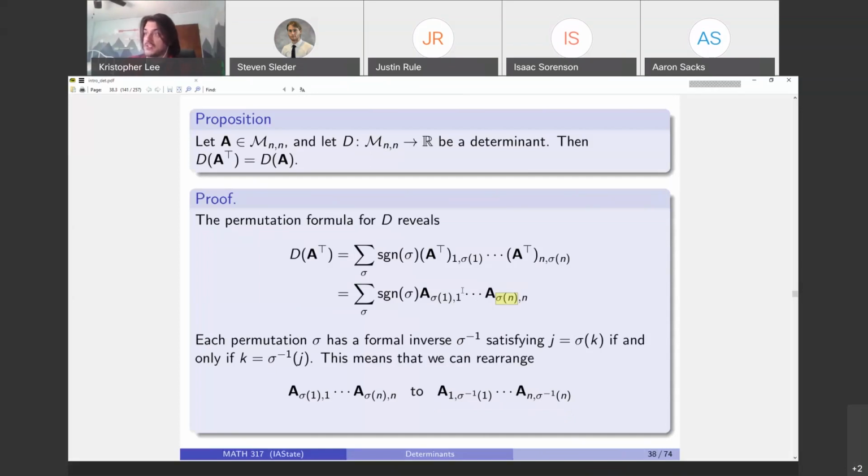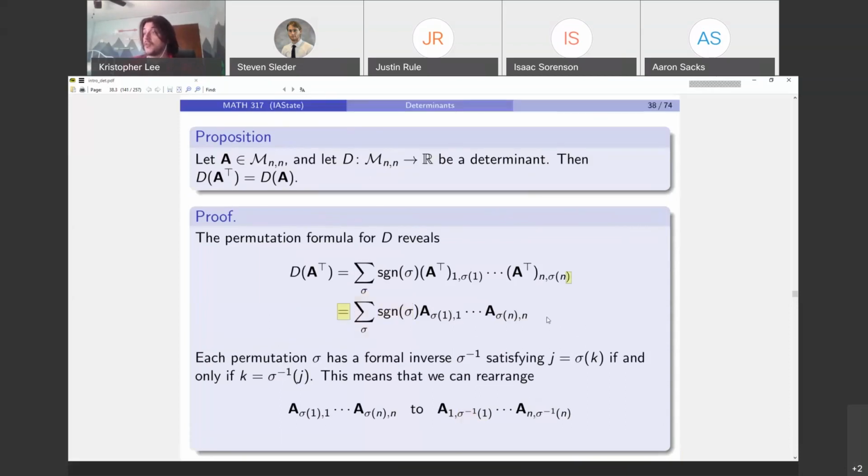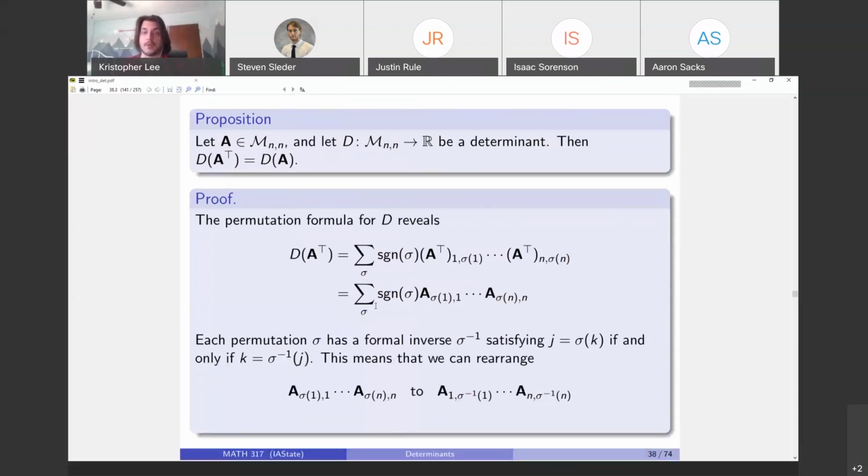And note that if you've got sigma j equal to 1, well, that means j is equal to sigma inverse of 1. So all of these here, we can just rearrange them so they look like that. So, hey, that almost looks like the permutation formula. We've just now, instead of having sigmas, we have sigma inverses. So that's going to be the key ingredient of the proof. We're basically going to replace all the sigmas with sigma inverses, and basically all that meant was that instead of summing up over all of the permutations, we summed up over all of the inverses of permutations, but the collection of all inverses of permutations is just a collection of all permutations. So we're done.